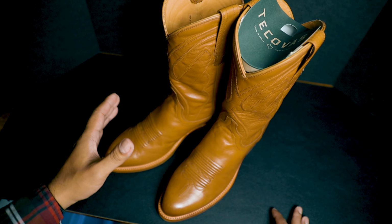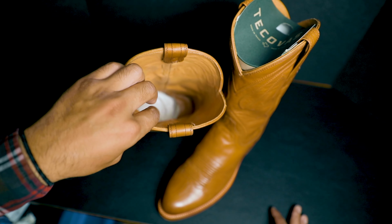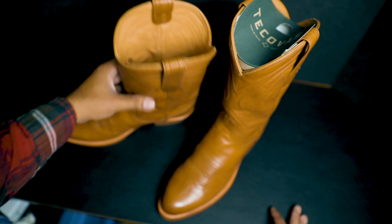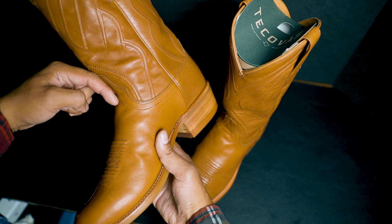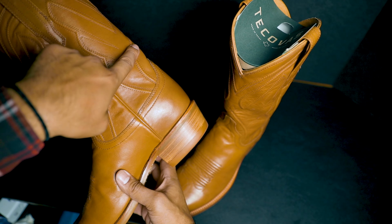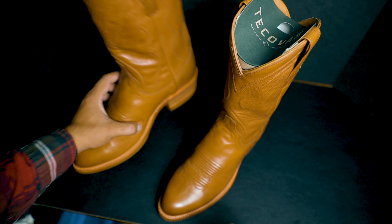The Cartwrights are goat leather, and they're a little bit more of a dry lining inside, so sometimes your sock just gets stuck. I'm actually getting stuck on my Cartwrights right about here, trying to get the top of my foot past, and then my heel kind of gets stuck up here, and then I got to really push down to get the foot all the way through.